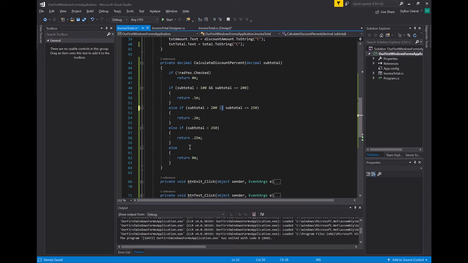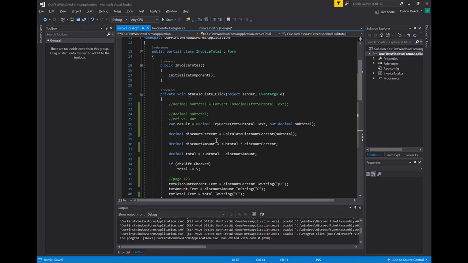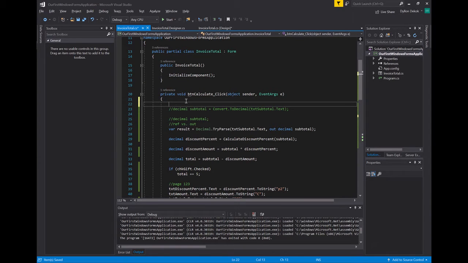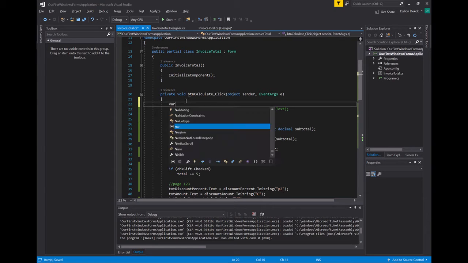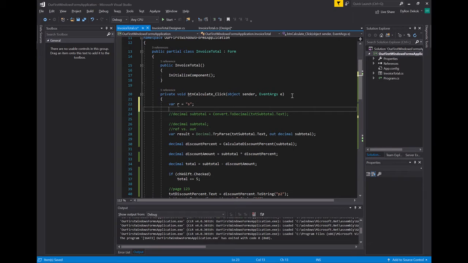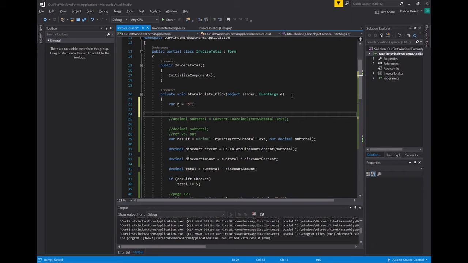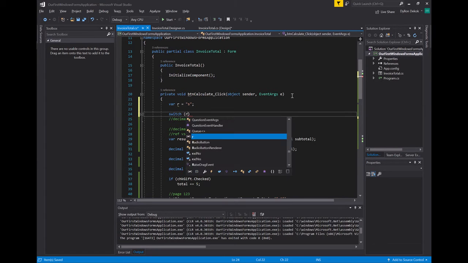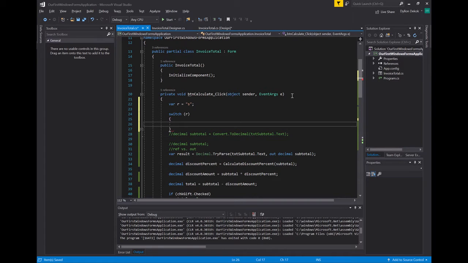So that should about cover if statements. The last thing I wanted to cover were switch case statements. I'll just cover the syntax for that, but a switch case essentially is kind of an if, else if, else if, else if. So you can have a variable and we'll say r equals something. So this is just a string variable. And then from there you can begin to evaluate what's going to happen depending on what this variable is. First of all, you tell it which variable to look at, so in this case r. And then from there you can say case that r is s.